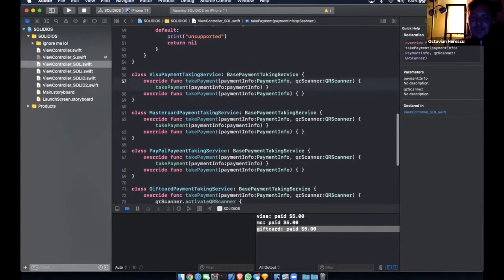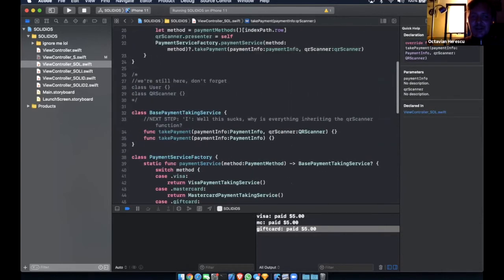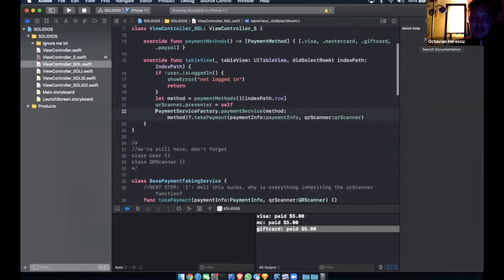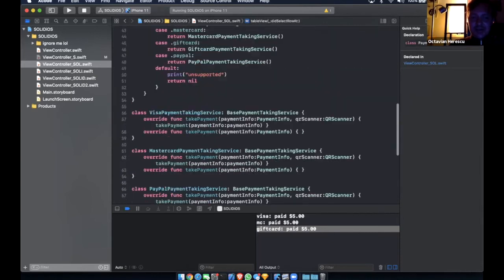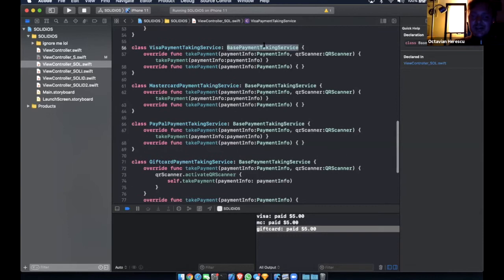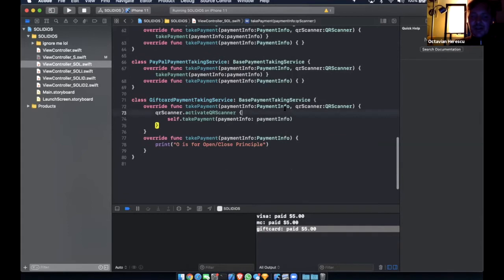So, I mean, this cleans up the code, like I said, up here nicely, but it's a little messy in here because all of these classes are implementing this one function that's just a wrapper for the other one, right? The only function that's actually doing something with the QR scanner is the one in gift card payment taking service.